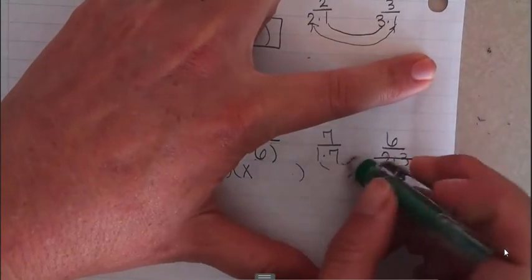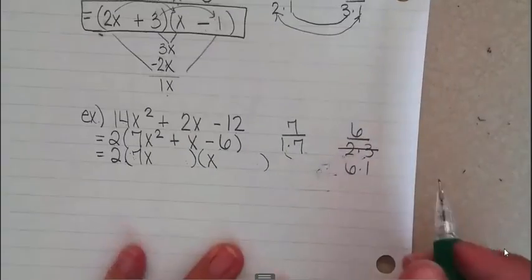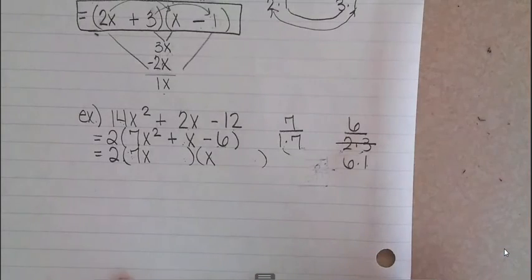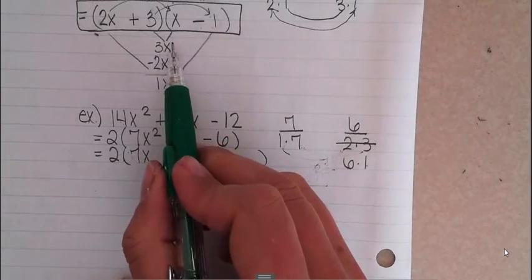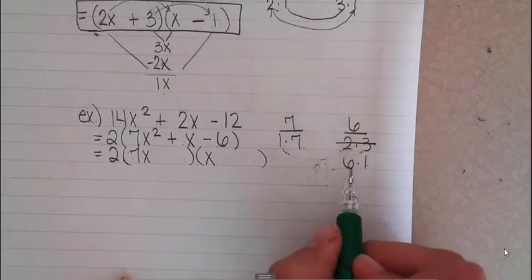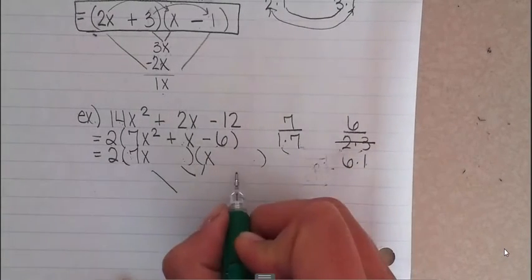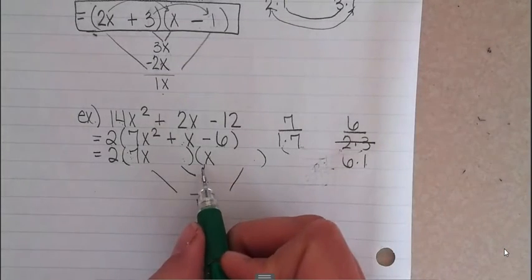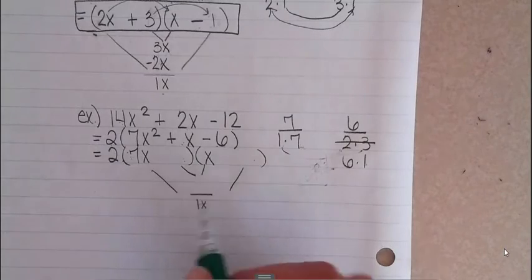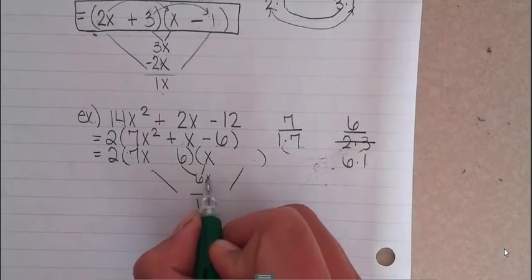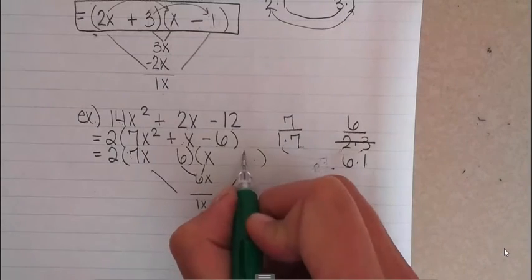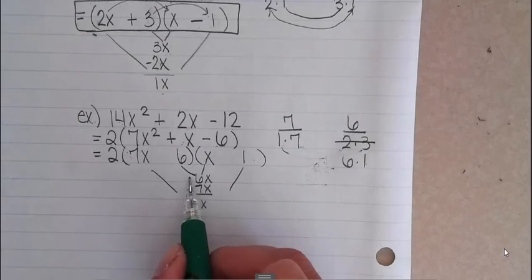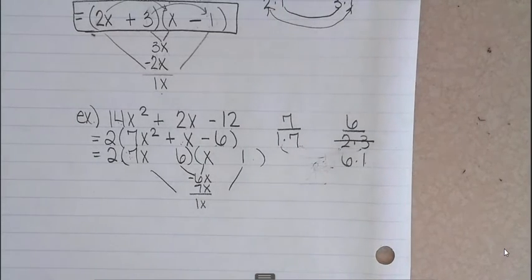How about 6 and 1? Any way to use 6 and 1 with 7 and 1 to just get 1? So I think this is a lot like our last problem, right? We know that we want our inners and our outers adding up to a positive 1x. Well, I think that if I multiplied my inners and I got 6x, and my outers I got 7x, and I made one of these negative, then I could definitely get 1x.